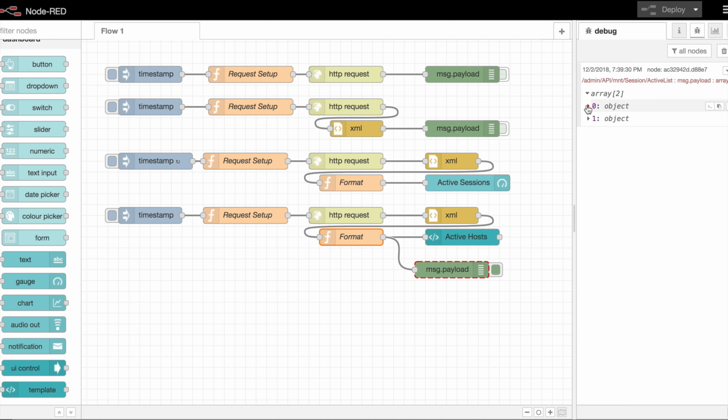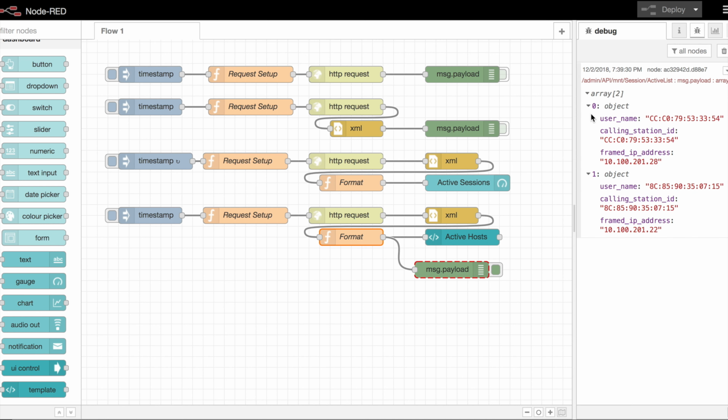We'll open up this array. We'll open each object in the array. We had 2 objects. You can see username. Username is actually a MAC address. My system is using MAC address authentication bypass. If you're using an Active Directory username, that username would appear here. Calling station ID, this is the MAC address of the client using MAC auth bypass. If they are not the same, something's wrong. And then, of course, the second item. And again, I just have 2 hosts in my lab here, but you probably have more in yours.